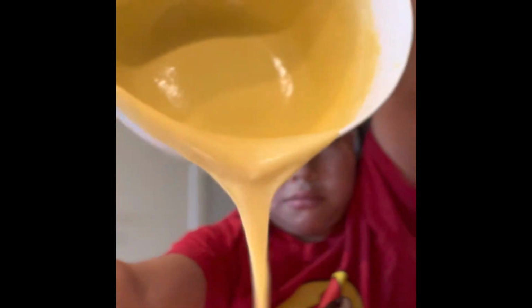Daddy. No, no, no. Leave it alone. Daddy's calling. I know. We can call him later, right? And we finish up the cake. Mm-hmm. It looks amazing right now.